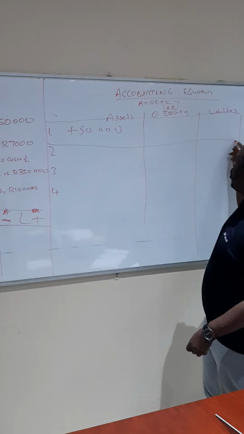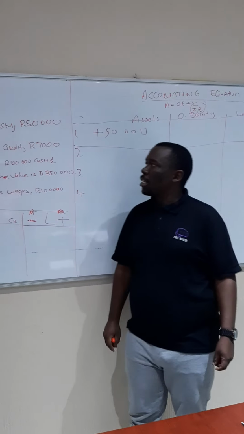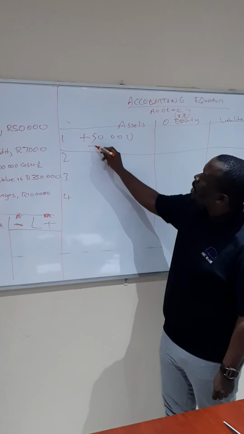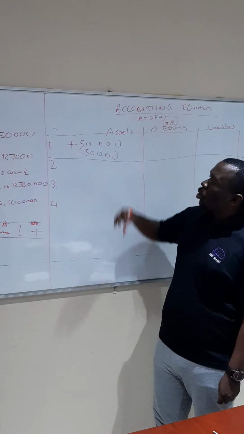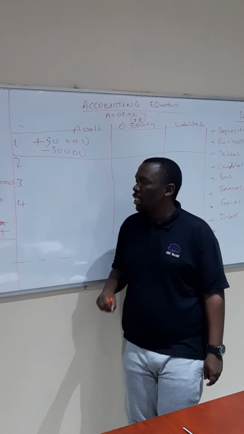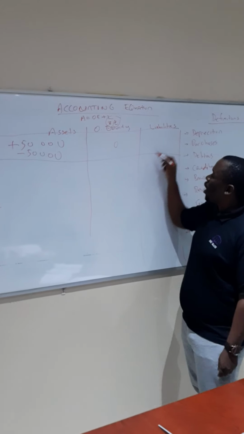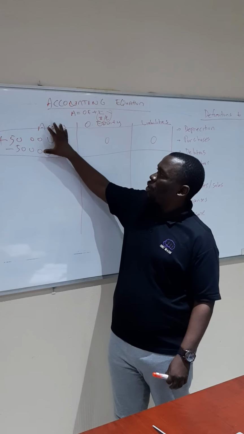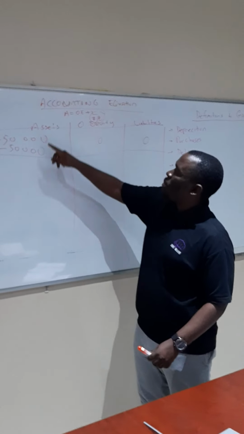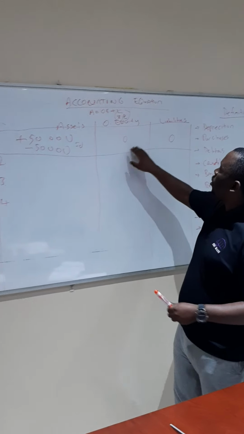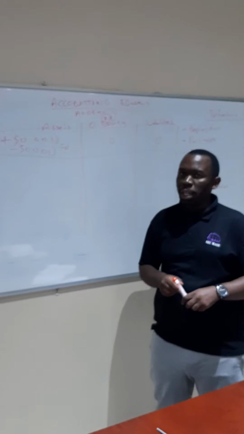because now our assets are increasing. And also the question would be, where is the money coming out from? The money is coming out from the bank because they say it's cash, which means our assets will decrease again by 50,000 Rand because money is coming out of the bank, and bank is also part of assets, as we said, non-current assets, and there will be no effect on equity and no effect on liabilities. And that is how we will record the first one. So it's a plus minus on assets, and if we look at the equation, plus 50,000 minus 50,000 gives us 0, which means 0 equals 0 plus 0. Our accounting equation is balancing.